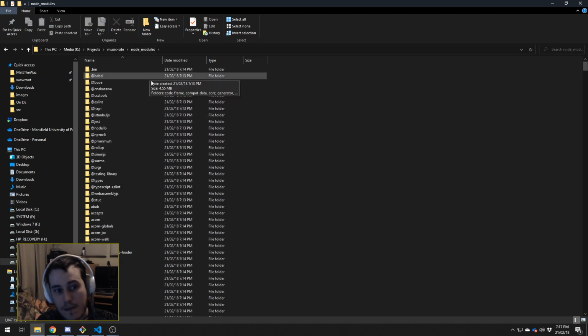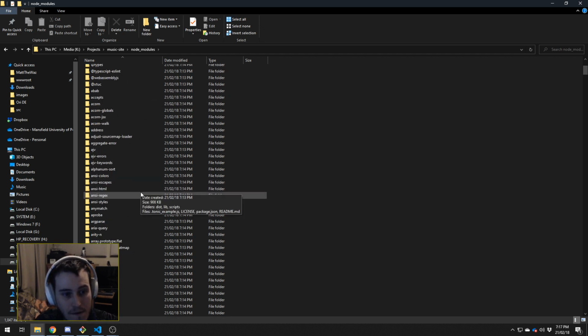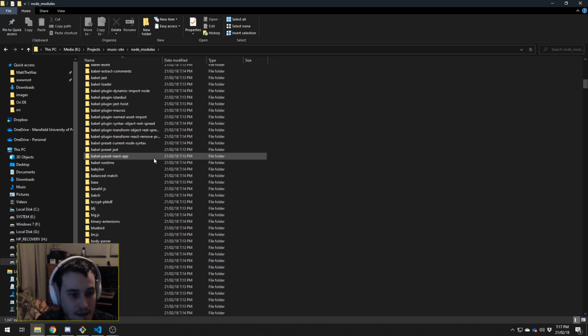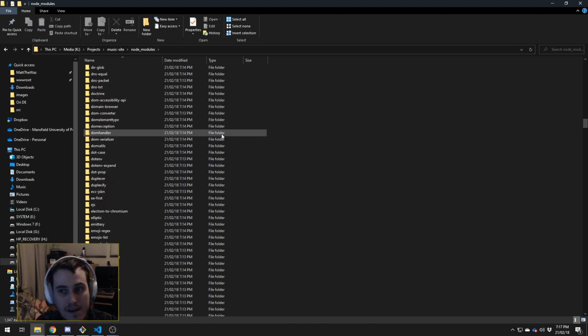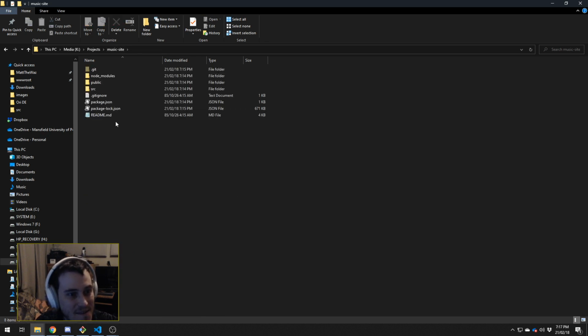These are all the things that the package manager installed. So these are all required for building this website. I know it looks like a lot, and it kind of is a lot, but it's all worth it. That's all I can say about that.